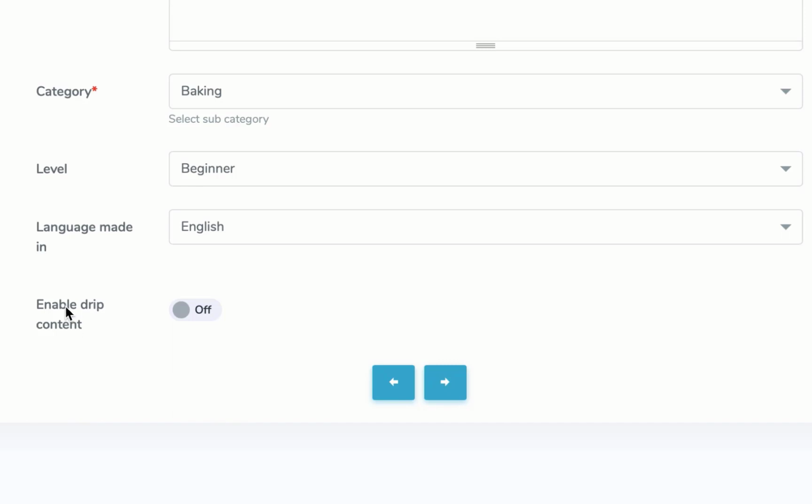What does this mean? Drip content, if enabled, simply means that your users will not be able to move to the next lesson if they don't finish the previous lesson. Let me explain this a simpler way.